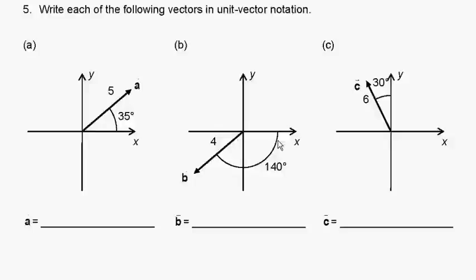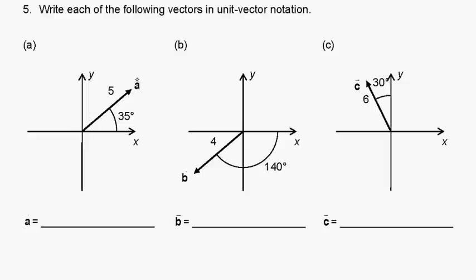Okay, moving right along, problem 5 asks us to write each of the following vectors in unit vector notation. This should be just review at this point, but dealing with vectors this way and being able to convert from one format to another is an important thing to know how to do.